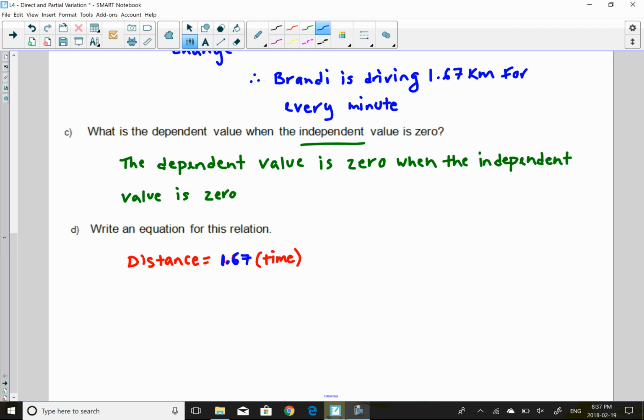So we like to represent that with equations. So instead of distance, we're going to use d. So d is equal to distance. And instead of t, I'm going to use x. So x equals, sideways, time in minutes, and d equals distance in kilometers.